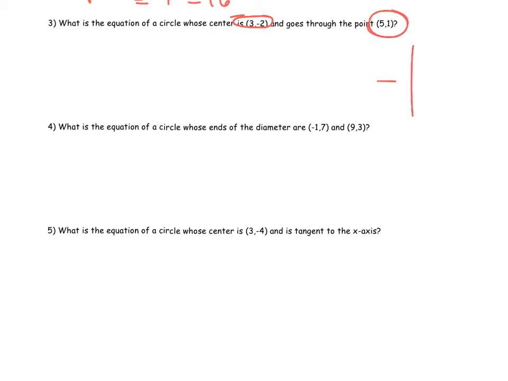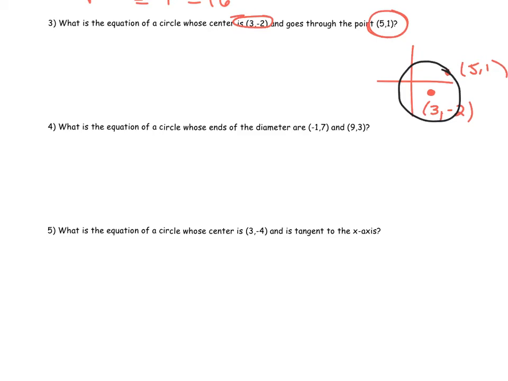I'm going to make a sketch here. So the center is 3, negative 2, so roughly there. It's just a sketch. And I'm looking at an endpoint. If the circle runs through the point, it's on the circle. So I'm looking at the point 5, 1, right? So if any point is on the circle, it's on the exterior, right? There can't be a point here that's inside the circle. It's on the circle. Okay.